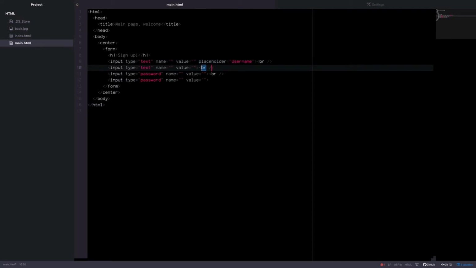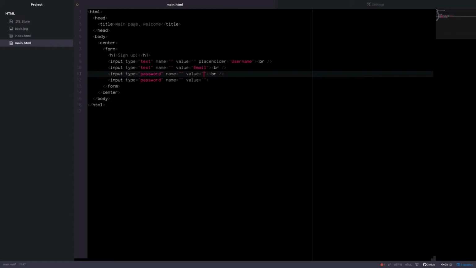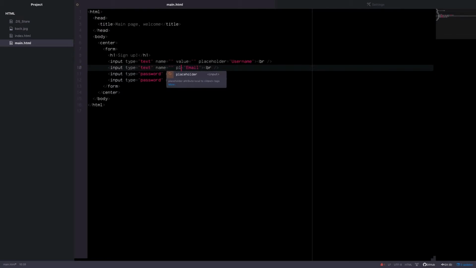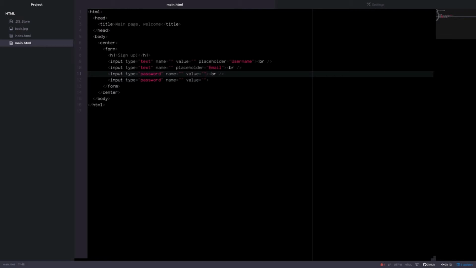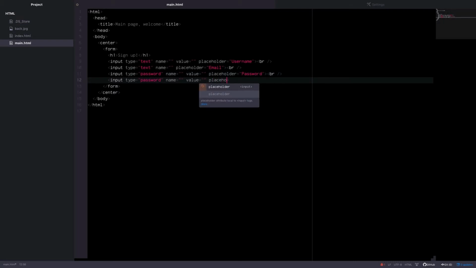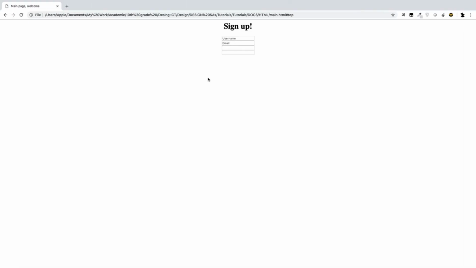Now let's fill that up for everything else. So we want the email of the user at this point. Oh, sorry, that's a value. My mistake. Let's make that placeholder. Okay, there we go. So we have the email. Now let's type in the password. Placeholder equals password. And here the placeholder is equal to confirm password. Okay, cool. So we've made our first sign up form.